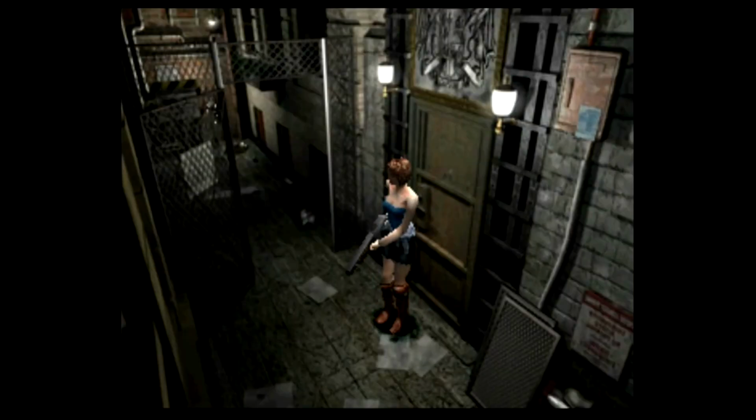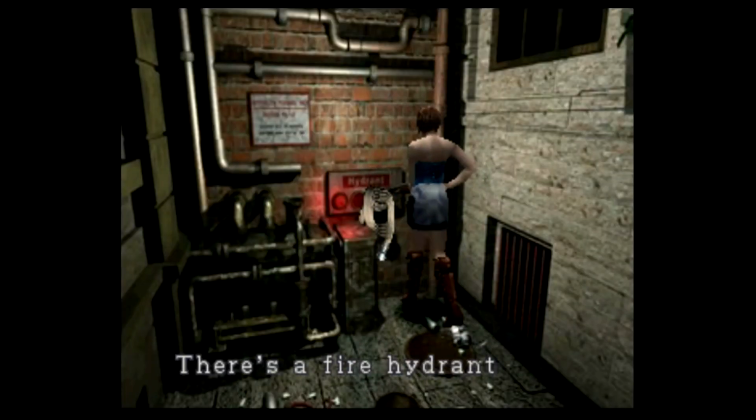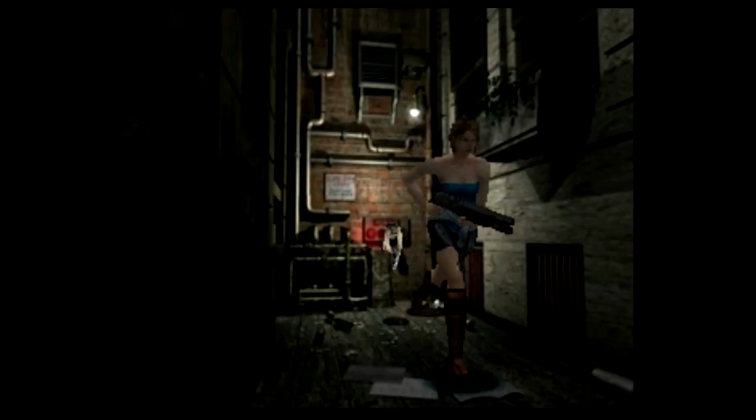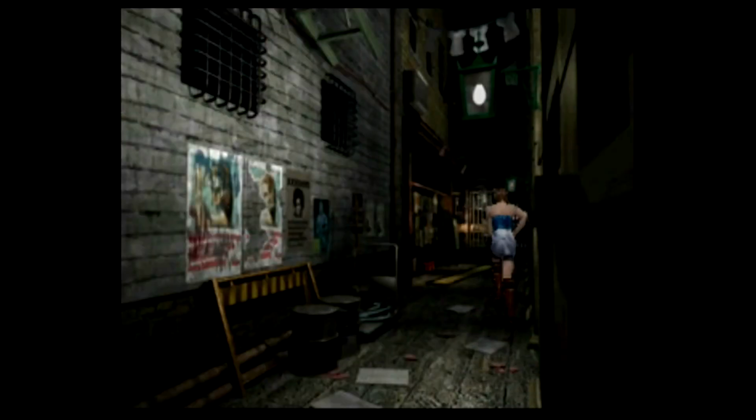So we saw something crawling on the wall there, right? I think I know what those are. I'm trying to think of what they were called. Oh, what do we have here? There's a fire hydrant. A fire hose is fixed with bolts. All right. So we'll probably need that later. Wait, what was that? Hold on. Turn around. Did I just see blue herbs? I sure did.